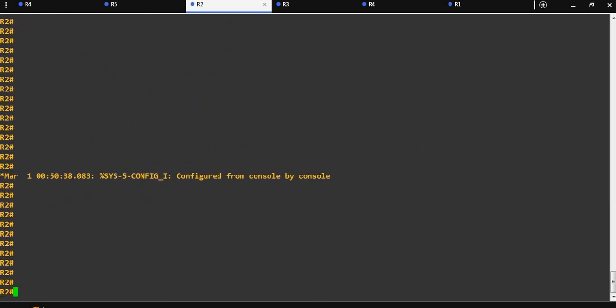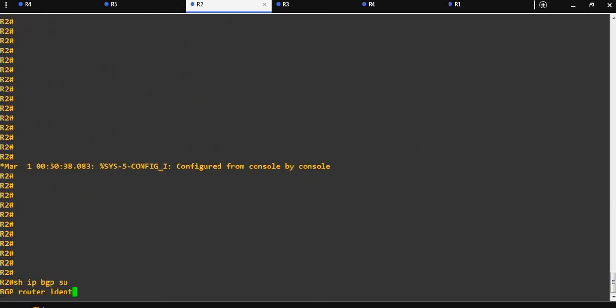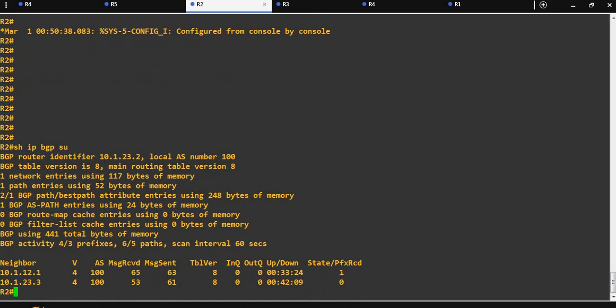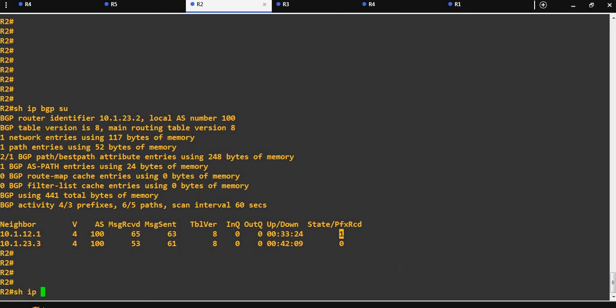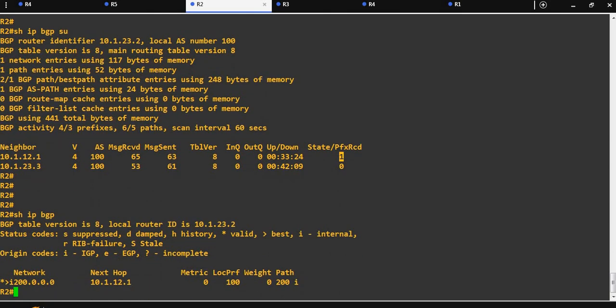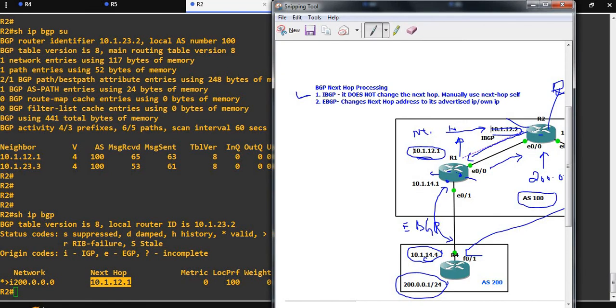Let me clear it up. Show IP BGP summary. Okay, we are receiving one prefix here from router 1. Show IP BGP shows that 200.0.0.0 is learned here, and it's the best path. The next hop is showing as 10.1.12.1, which is correct.